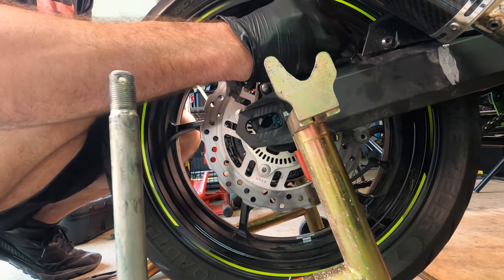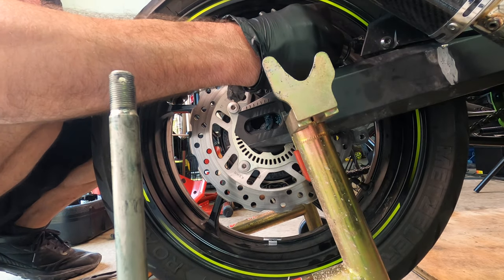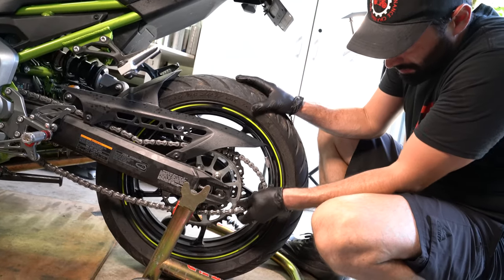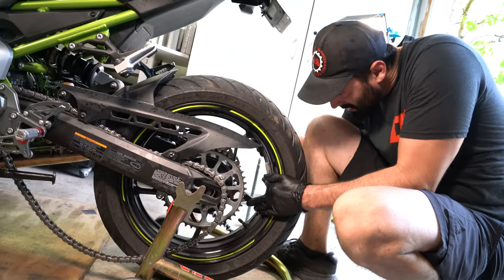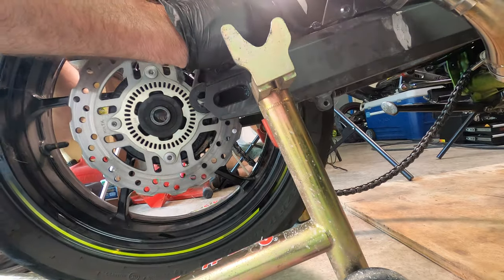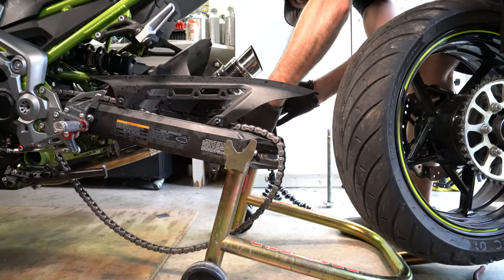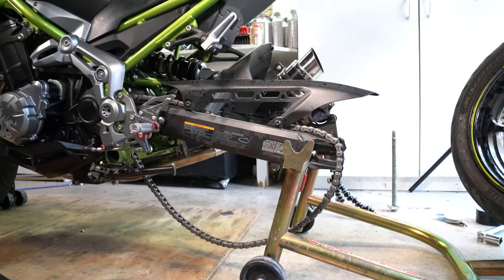All right, now I'm gonna just take the caliper. Try to take it off. Before we do that, we'll just try to take the chain off. All right, there's the chain. It's out of the way. And there's our caliper. All right, and we'll just let the caliper rest here on the swing arm. And she's ready to go.